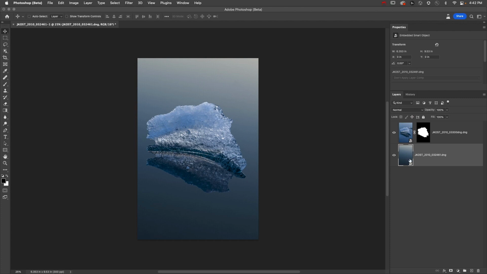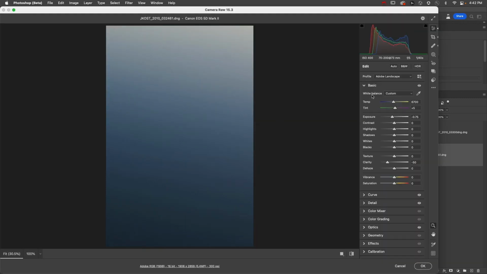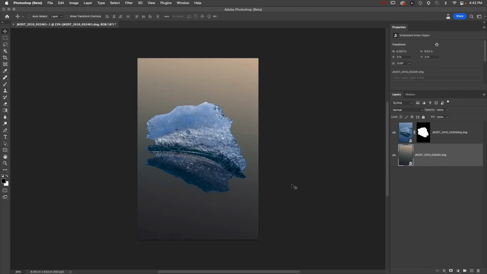I could go back in there a million times. I could go in here and say, you know what? It just looks a little too blue. I want to make it more yellow. And if I don't like it, I can even use Command Z to undo it, and it will undo the changes that I've made to it in Camera Raw. So how does it look up there? It's fine, all right? You guys get the concept of it, right? Pretty darn cool. All right, so let's close this.